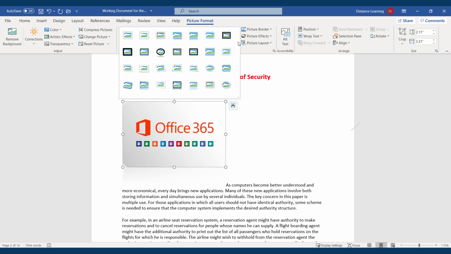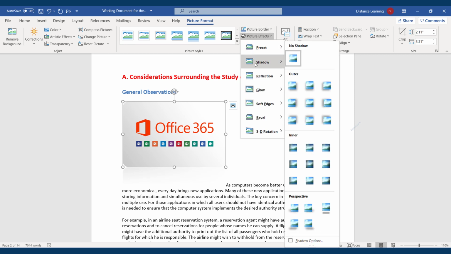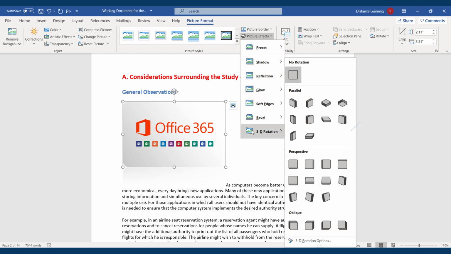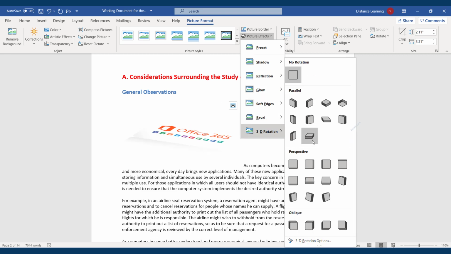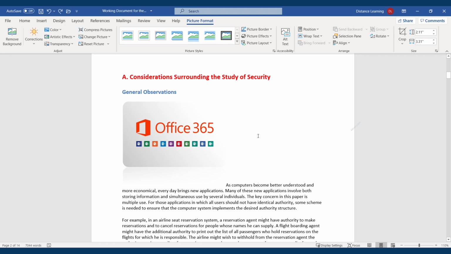Notice there's a drop-down here. You can modify this however you please, and you can apply borders. You can also apply shadows and reflections and 3D and all that type of stuff if necessary, if you prefer, with a simple click. I'm going to undo that.